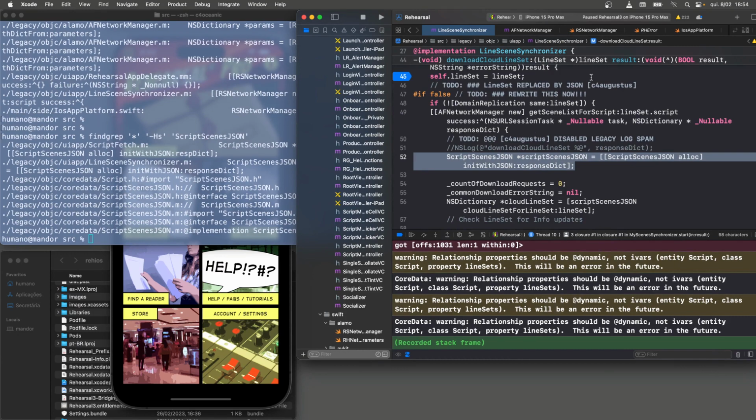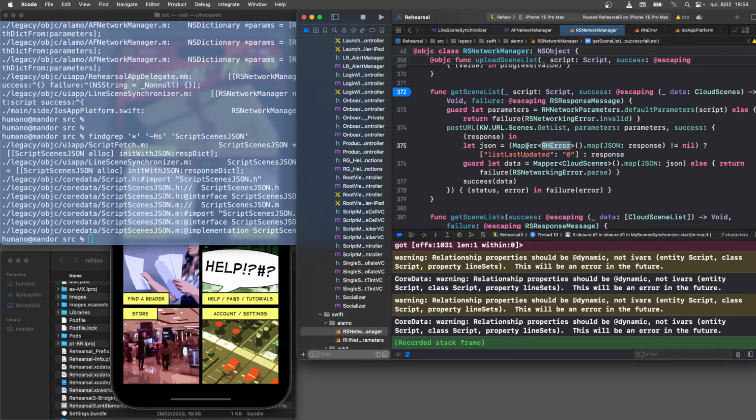Maybe I shouldn't jump ahead. There's a reason why this was added in the Swift code, which is newer. For this, getting the scene list, looking for a potential error. I could call this function directly, but I have to create this core data script object for it to pull apart these parameters. I don't want to do that. I could refactor this into a standalone function that I reuse.